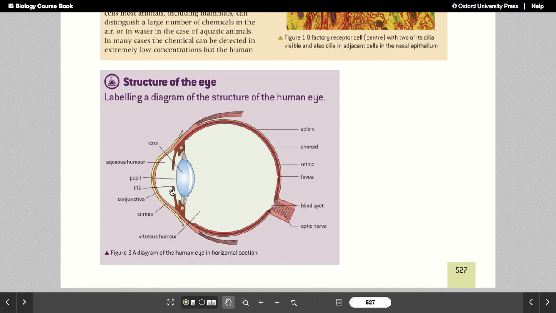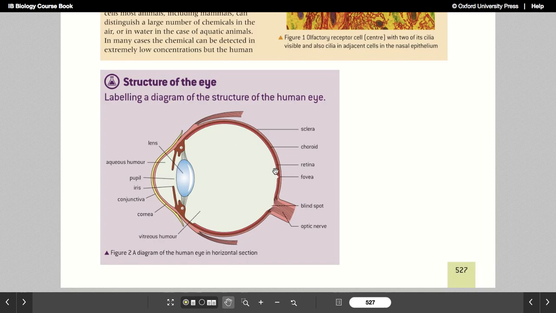Sometimes you guys will see the word aperture, which is like opening. And the pupil is then going to filter all that light into the lens, and the lens is then going to form an image on the back of your retina, or the back of your eye on your retina over here. And that image has to go through the vitreous humor, which is the back set of fluid in the back of your eye, which basically does the same job as the aqueous humor. It just wants to be able to dissolve nutrients and waste to carry them to and away from the cells of your eye. The back layer of your eye has 3 layers to it.